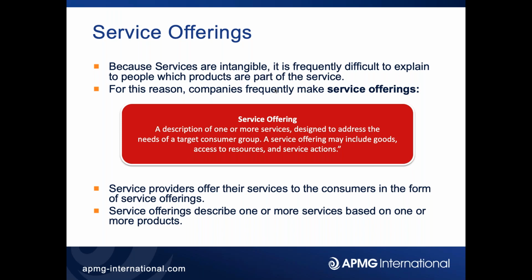In order to grasp that, we need to start defining what a service will consist of. I frequently refer to this as the anatomy of a service. We need to know what a service is built up of, what the smallest components of a service are, and what is included in the service versus excluded. And because any company today offers at least dozens of services, it is really important to define that into a service offering. A service offering is nothing else than a description of one or more services that are designed to address the needs of a particular target consumer group.